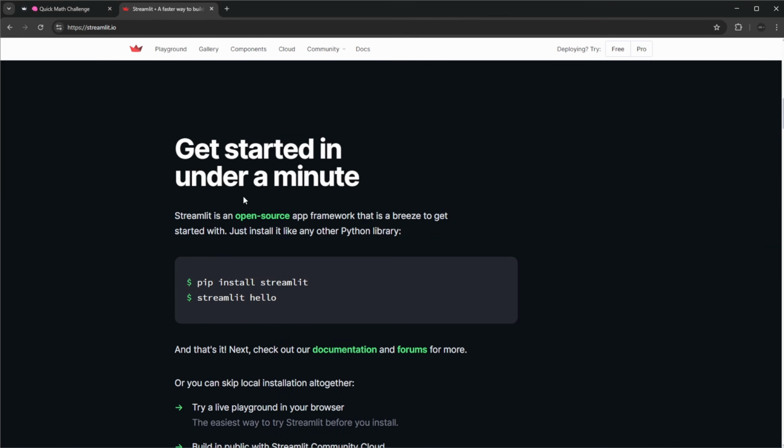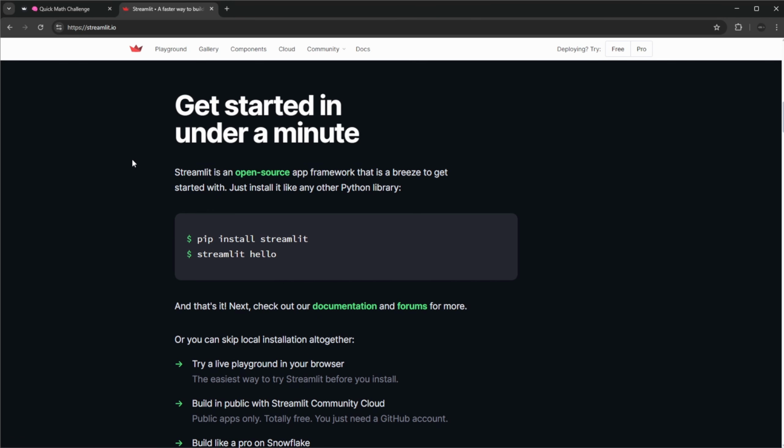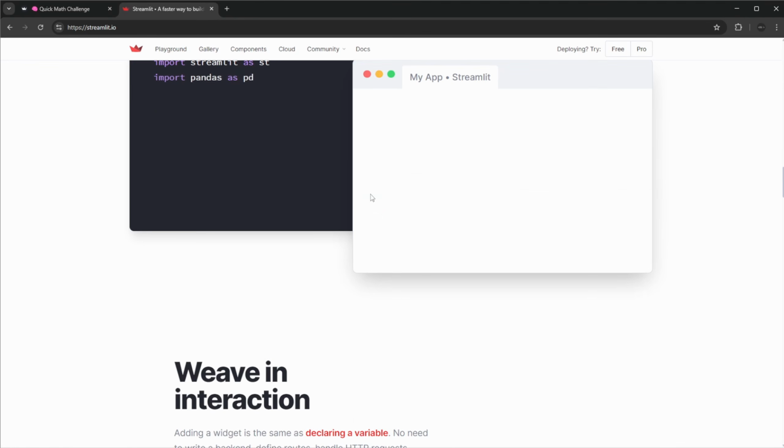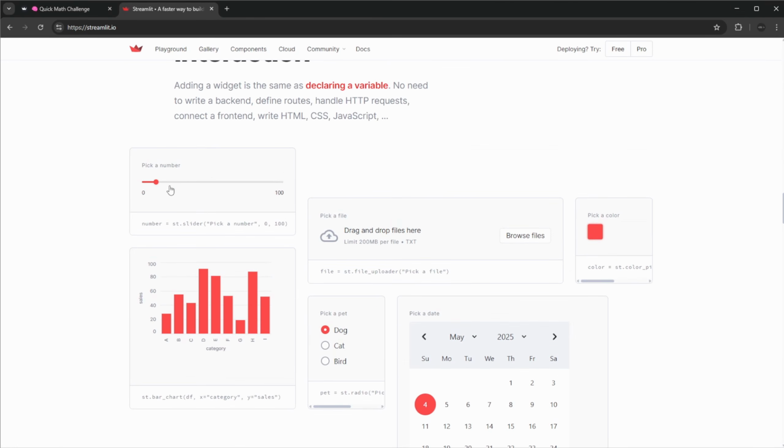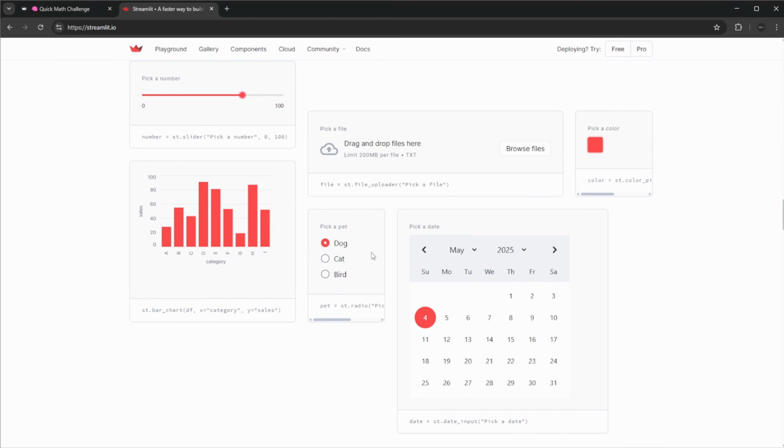I think it's also very nice to note it's open source, so it's free. You can use it, and it's very, very easy to use. But probably too easy if you have any desire to make something that's at least somewhat complicated. But anyways, I thought it was interesting to showcase the basic idea of Streamlit. Of course, you will see a bit more of the functionalities, so check it out if interesting.